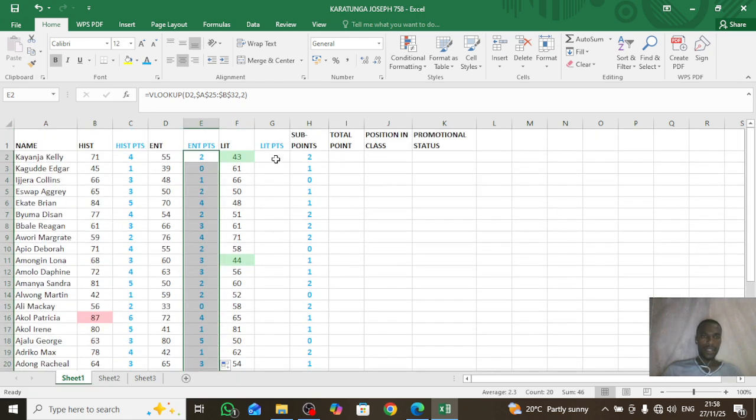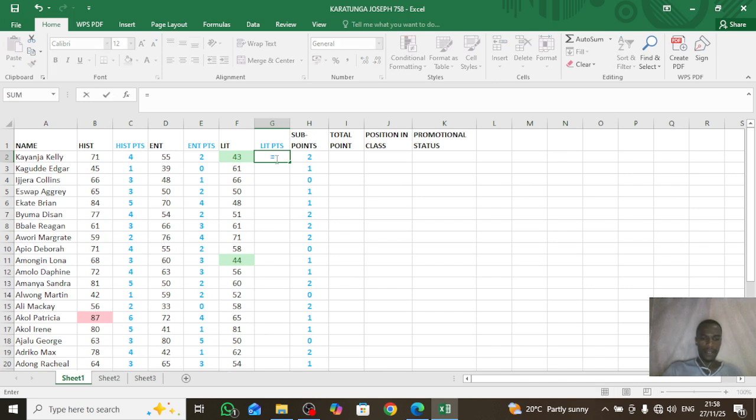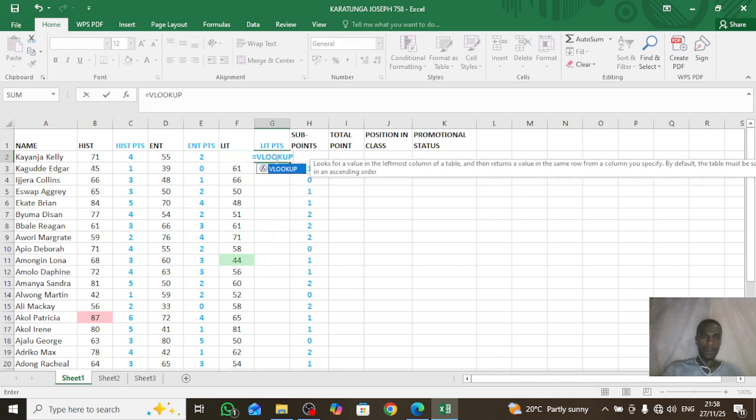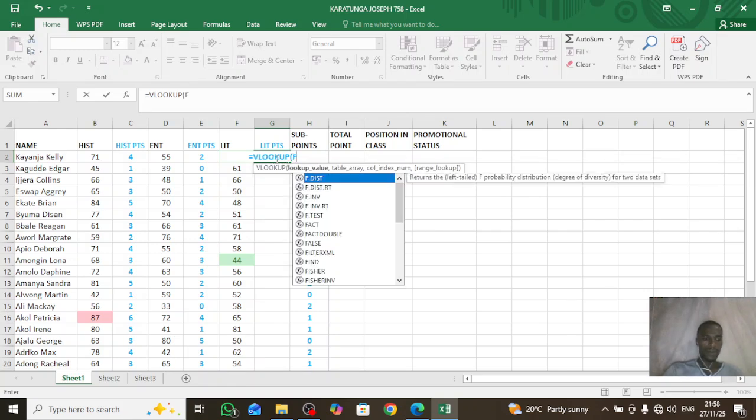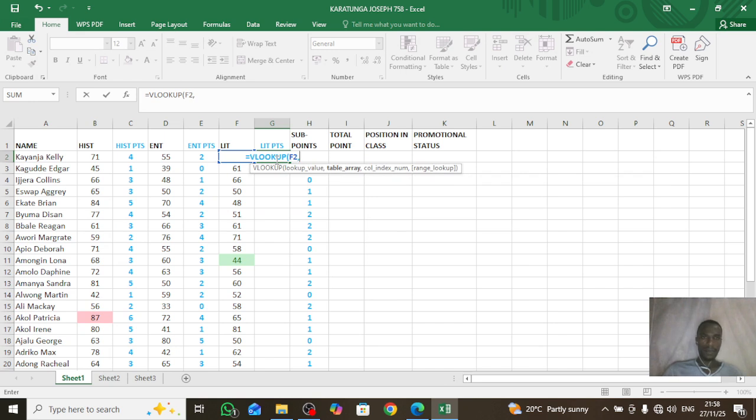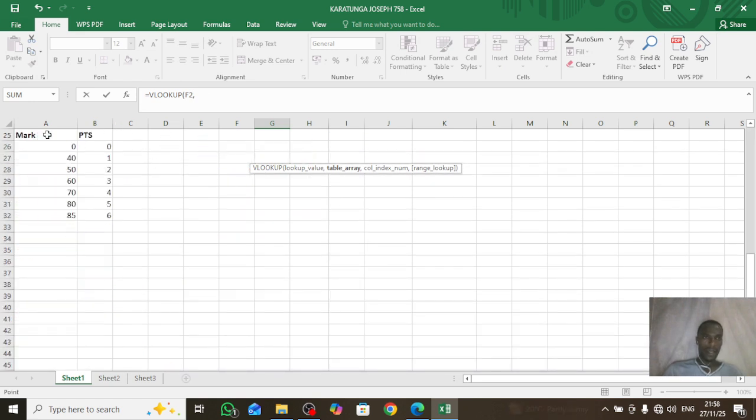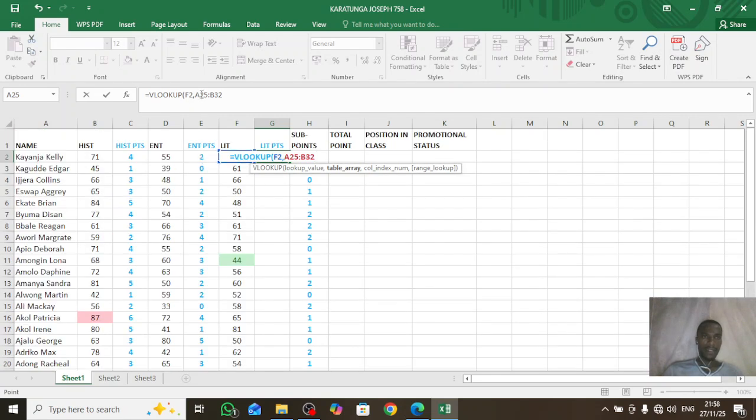Okay, I go to delete points. I do the same, equal sign VLOOKUP. I open brackets. The lookup value is F2. I put a comma. The table array is down. I highlight it. Immediately after highlighting, I can add dollar signs. Let me use the formula bar, Shift 4. I press Shift 4. But if you're using a desktop or a laptop which allows you to press F4 and it works, it is okay.